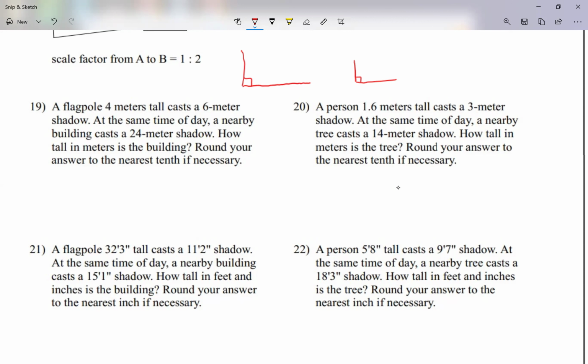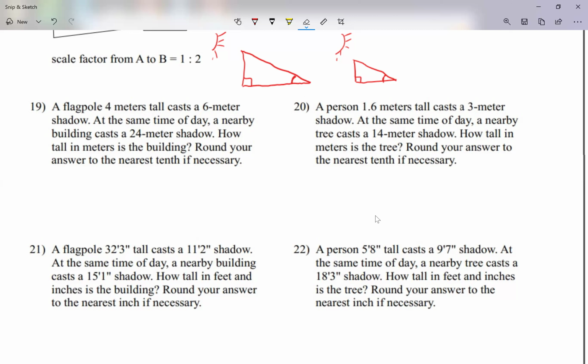Now, we know how to do triangles, so let me compare these two triangles. And let's say there's the sun up here because it gives you the shadow, right? Wouldn't this angle at the corner be the same as this angle because it's created by the same sun at the same time? Notice how we have two triangles, and two angles of one triangle are equal to two angles of the other triangle. So shouldn't I call those two triangles similar based on angle? So those two triangles are similar. That idea is what I'm going to follow when I solve questions 19 through 22 today.